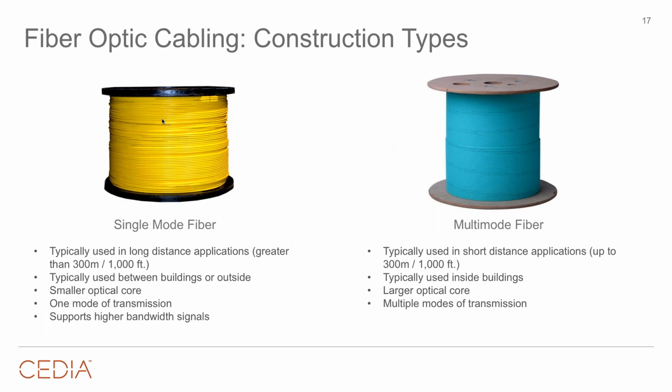Now, the next thing that we really need to get a grasp on is the different types of fiber. And there's 2 different types of fiber that we will be working with. So the first is single mode. And this is pretty important because this is a little bit counterintuitive. You know, people tend to think of bigger pipe means I can go longer distances. It's kind of the way people think in terms of, you know, bigger means faster and stronger. Well, in fiber, it doesn't really work that way.